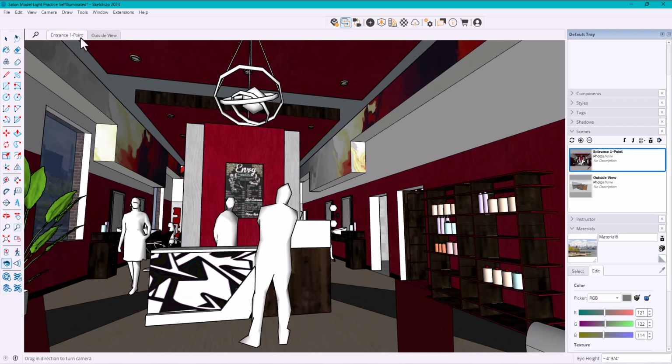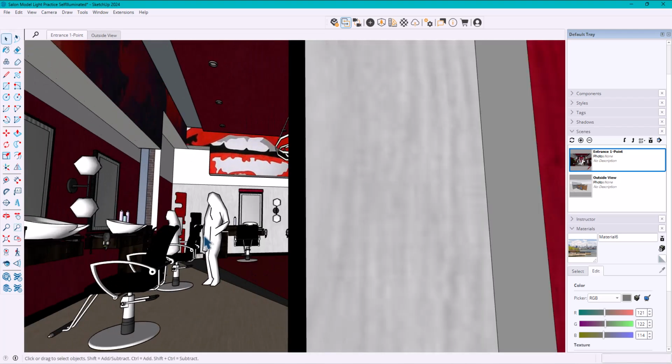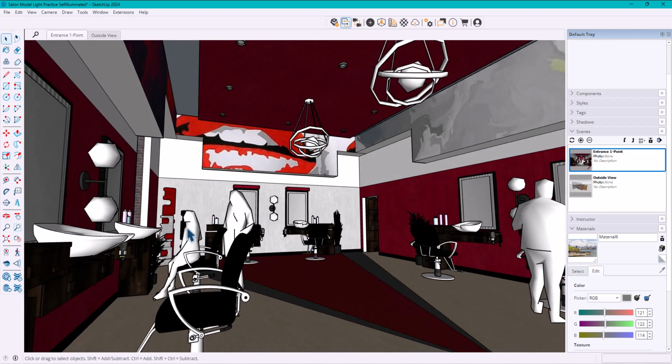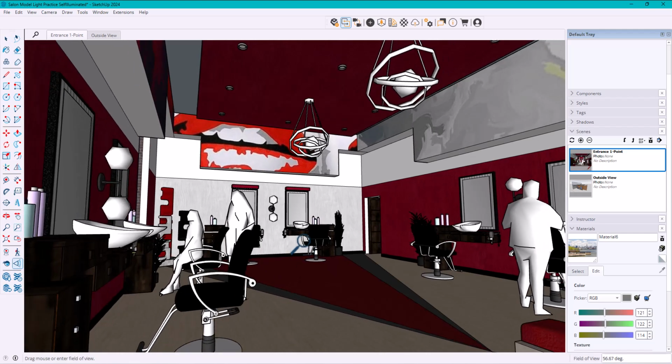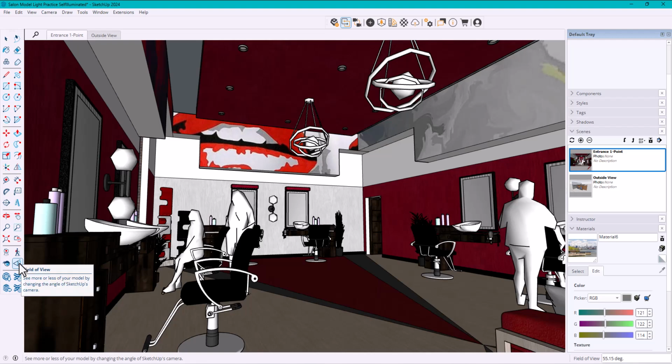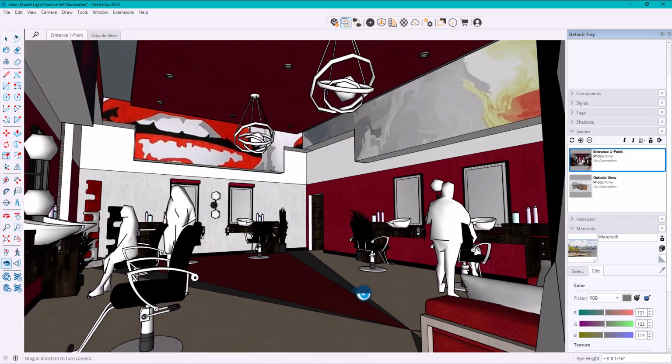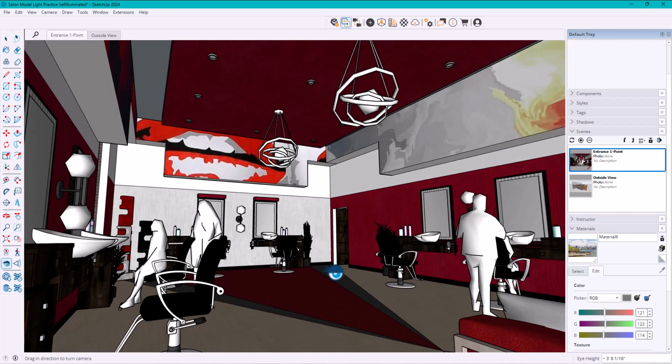You've probably been seeing me click on these 2 little tabs up here, and this is what's called scenes in SketchUp. It's a way that you can set up the picture and go back and forth between the pictures. So let me demonstrate how to do this a little bit. I'm going to come into the salon right here, and let's say that I want to get a nice shot of this. I can orbit around, but I can also use some of these tools, like this here is the field of view. This is the look around, so that I can stay in one spot and rotate around the space a little bit. So let's say that maybe this is a pretty good shot.